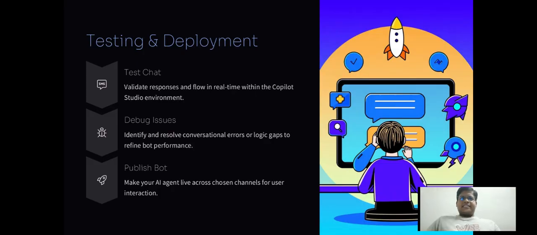Talking about testing and deployment, as you had observed while I had designed the topic, there was a test your agent panel given on the extreme right hand side.